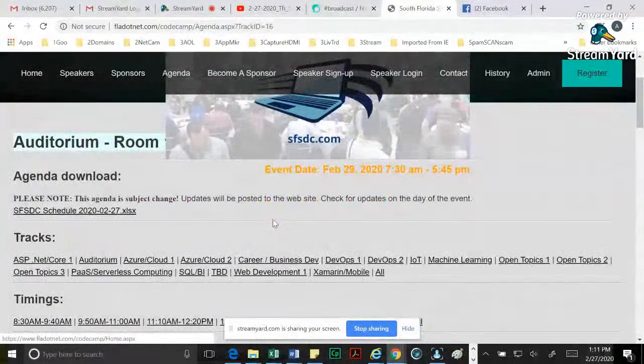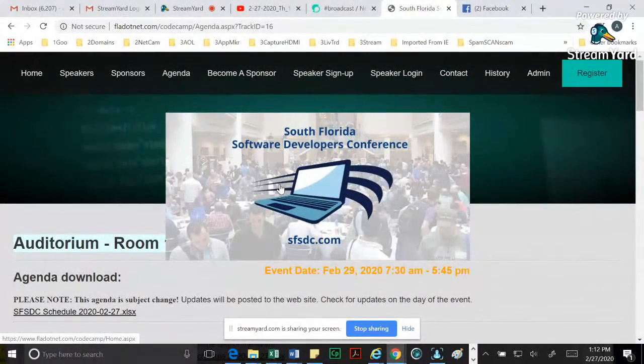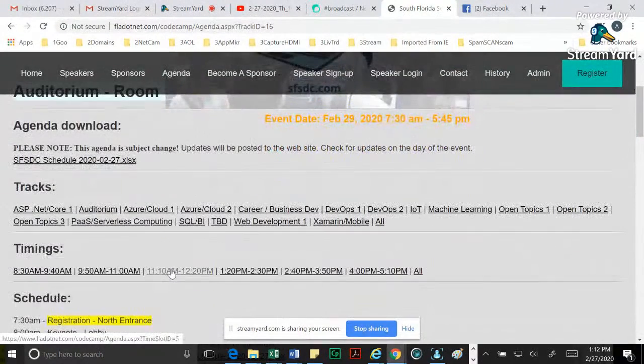Yeah, so this is the event, and if you look at this, you can register for free, and this is the agenda. They have different tracks, and you can see the IoT track here. There are also a number of recruiters there, people from different companies looking for employees, so you may even be able to see what's available.